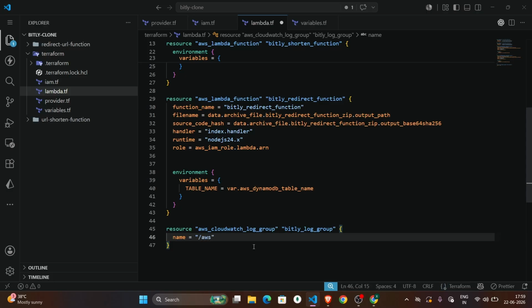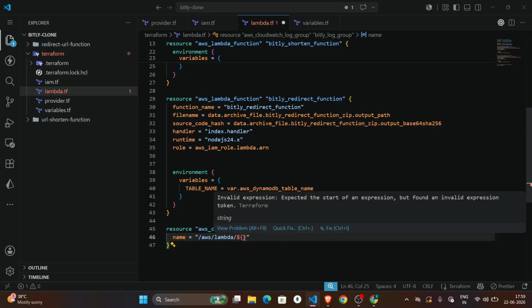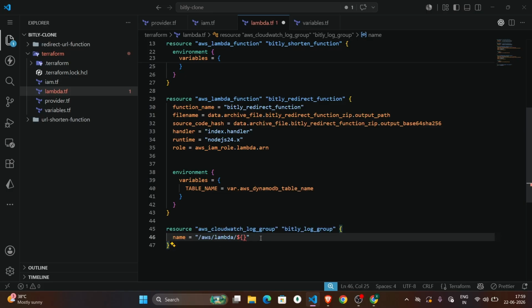Name is like AWS Lambda. In a string, it is the same as JavaScript. You know this method we have used a lot of times, where you want the dynamic values in the string. You can use this format. In JavaScript we use these backticks.